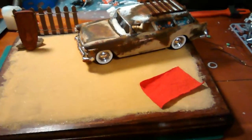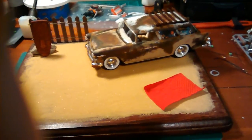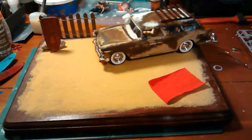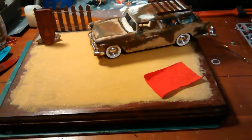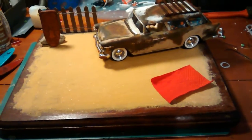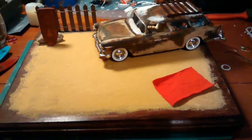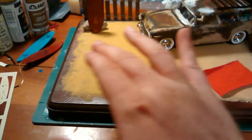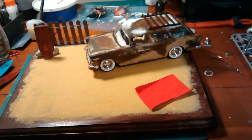Another thing I was thinking about — since I live here in Alabama, next March I am definitely going to make it out to the Birmingham Classic Model Car Show. I hope to meet a few of you guys, and also if I get this thing looking okay I may take this with me. I don't even care if I win anything or if it places — I'm not going to be disappointed, I just want to take it, let everybody see my work, go look at everybody else's work. Hopefully I'll have a little cash to go down there and buy some kits and just have a great time. So I've rambled on long enough — any suggestions on what to add over here, let me know guys. Until next time, this is Heath from the Southern Fried Ride Shop — I'll talk to you soon, guys.